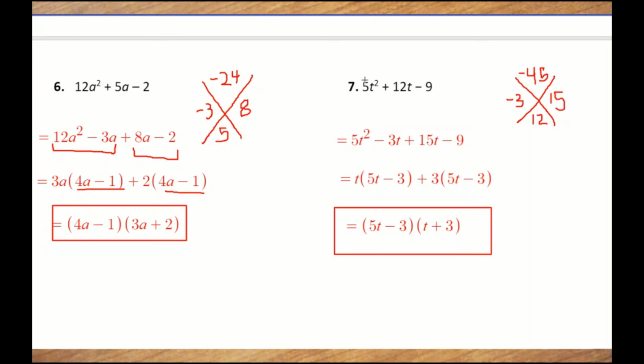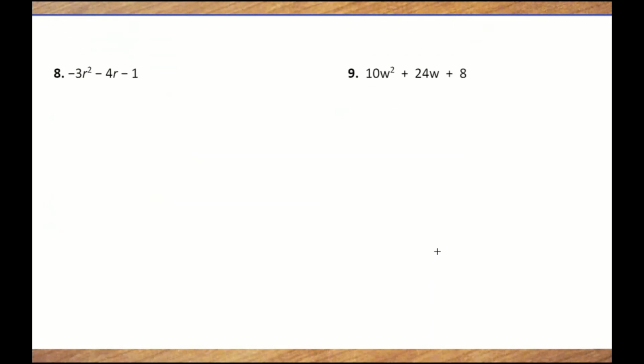Say, okay, well, two numbers that multiply to give me negative 45 add up to 12. You might have to do some scratch work if those numbers are a little big, but overall, the real algebra are these steps right here. So this is really like the critical thing that you got to write down.